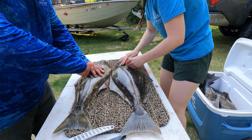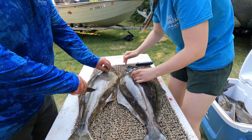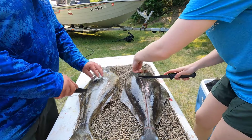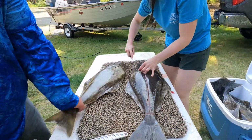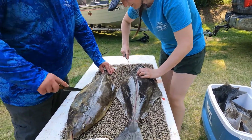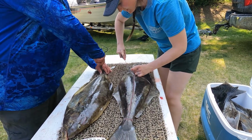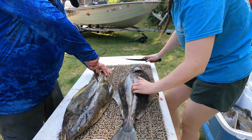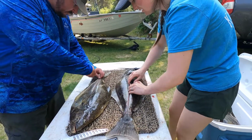And if you feel up here by his fin, you can feel the bones up here by his skull and stuff. So we just kind of stay out of that, come right along the border of it. Like I said, stomach is right down here. We want to stay out of that, so I just put my little line right down. I kind of just give myself my little guideline right from the start. Come right up around these bones up here, over, around the head. This knife is simply dull. Then for me, I kind of run my fingers right up and down the spine here, really make sure I'm all the way down to the bones.